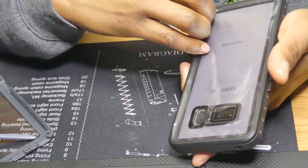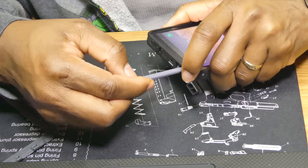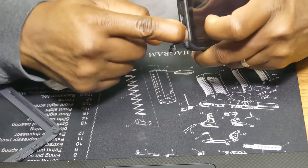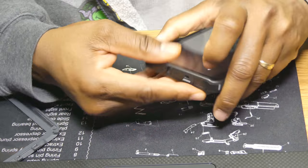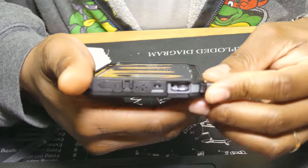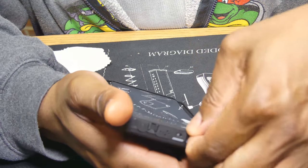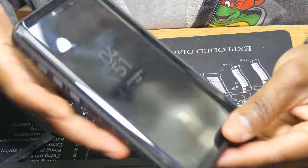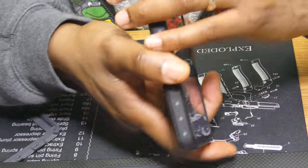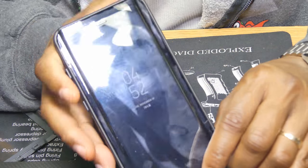Alright, putting my S Pen back in. I want to conduct a few tests: how does it feel in the hand, and can I operate my phone with this case? It's not too heavy. Now if you try to take the S Pen out by hand, you won't be able to get it — you have to use the little front part of the rubber flap I showed you earlier to snatch the S Pen and pull it out. Trying to do it by hand is going to be a struggle.